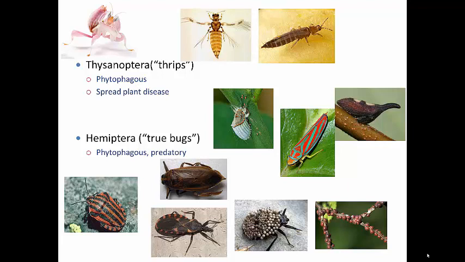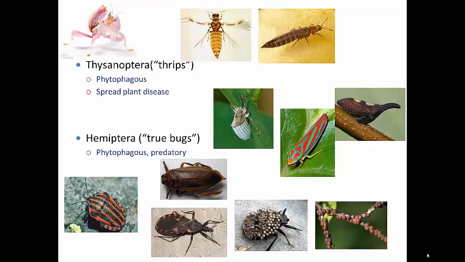Now, this group includes things like the kissing bug and the bed bug. So we will be talking about Hemiptera later on, especially with the kissing bug and Chagas disease and all that sort of stuff that's coming up. But the bed bug, we won't spend a lot of time talking about because that's more of a human problem. But if you come into my medical entomology class, we will talk a lot about bed bugs. You've probably heard about it in the news. They are in this particular order.